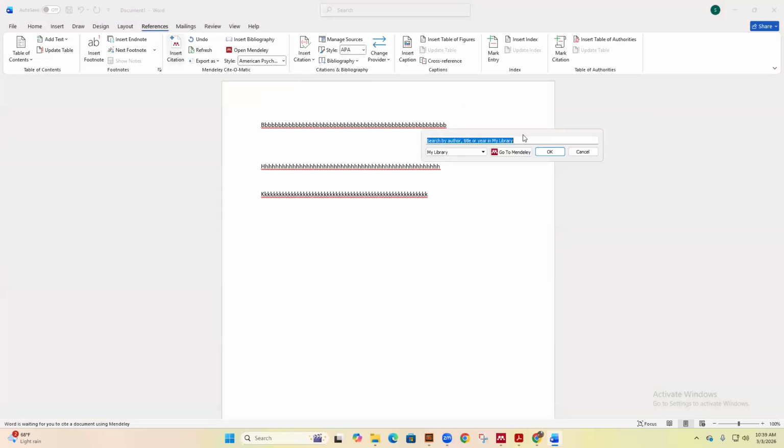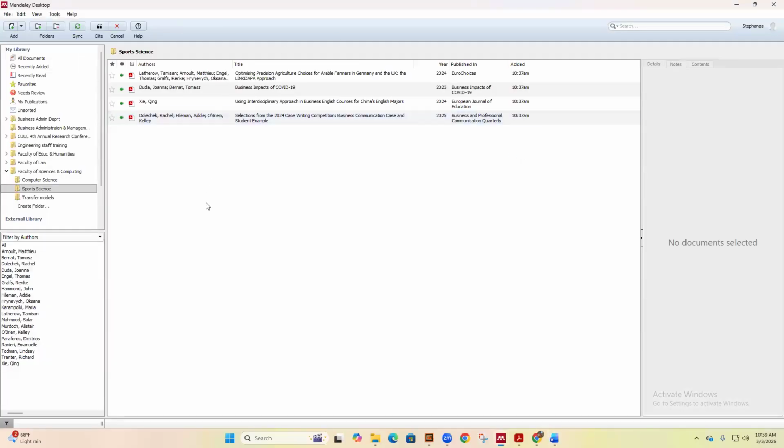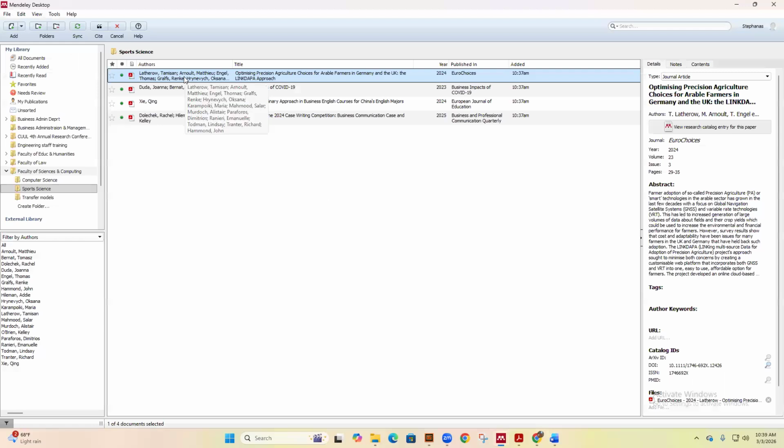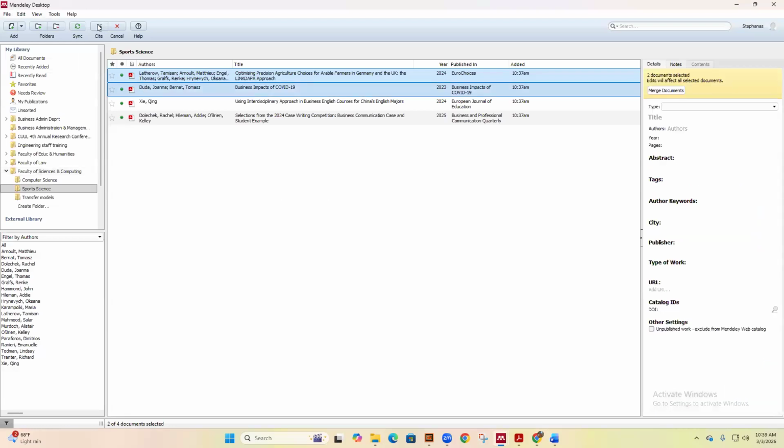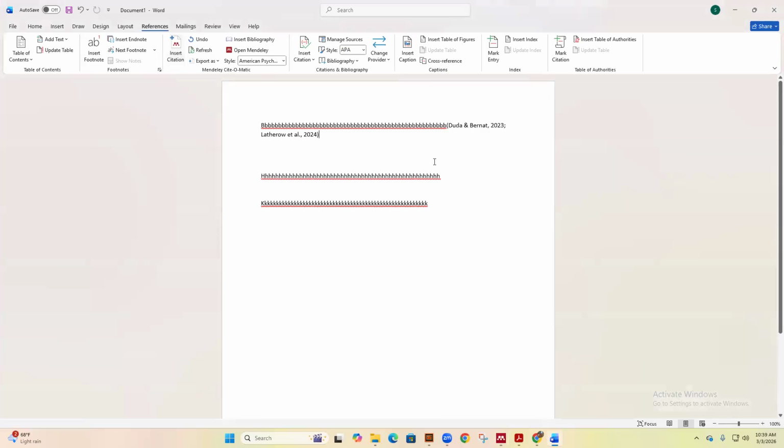The moment you click on insert, if you are not so sure of the author, you click on the button, go to Mendeley, to take you to your account, and you'll select if this is the author I'm interested in, whom I used. I'll click. If there are two, I'll select another one and click on the icon above cite, above the word cite here. And then the citation is inserted in there.